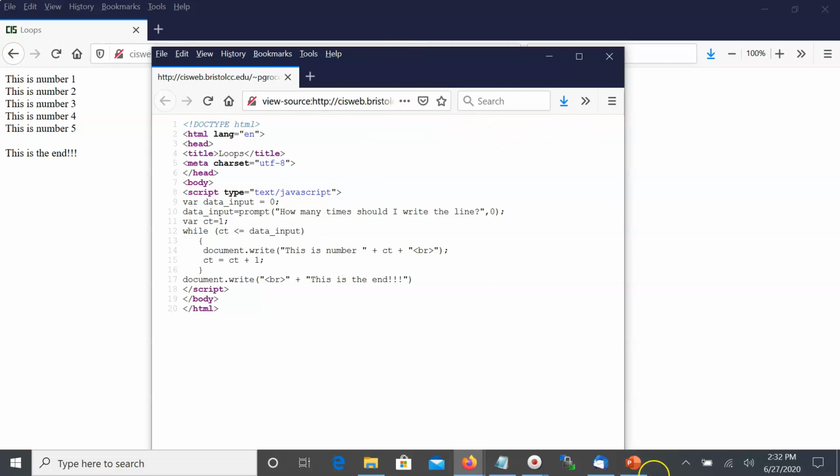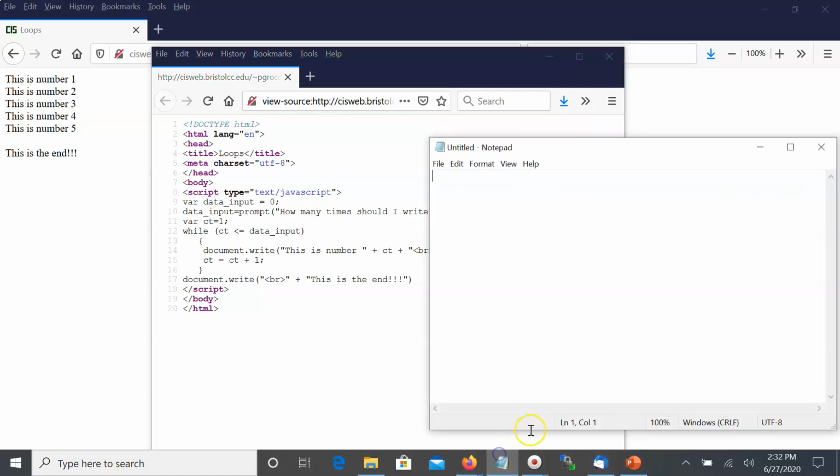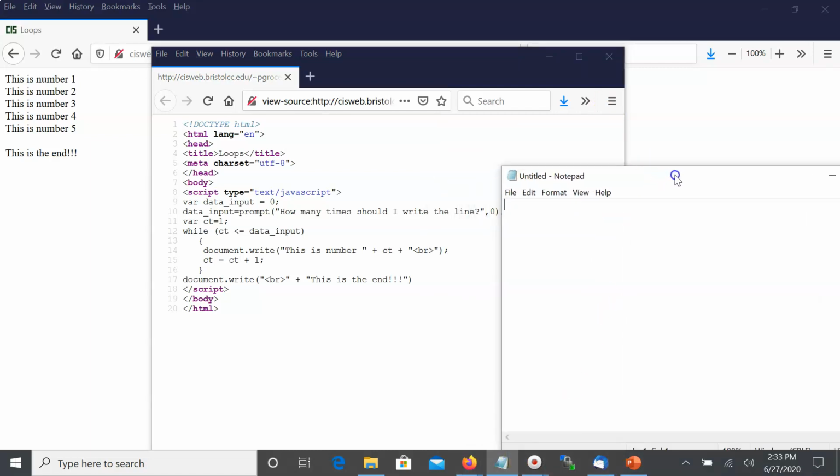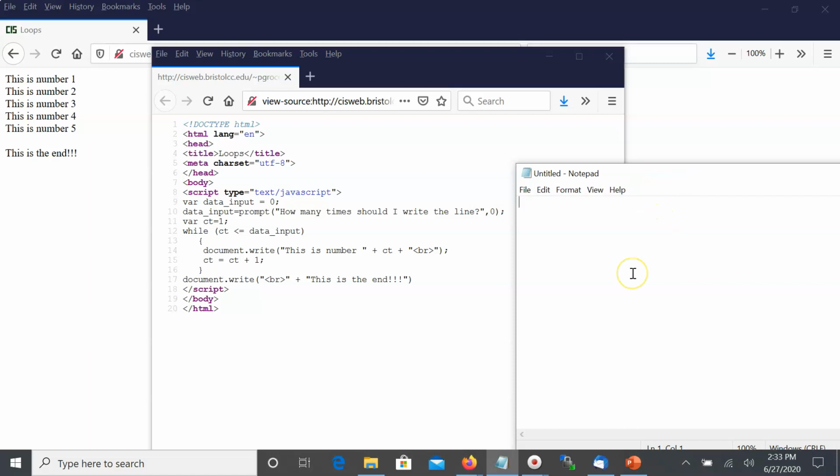Now, a loop has 3 things. For a loop to work successfully, first, I need to set the control.